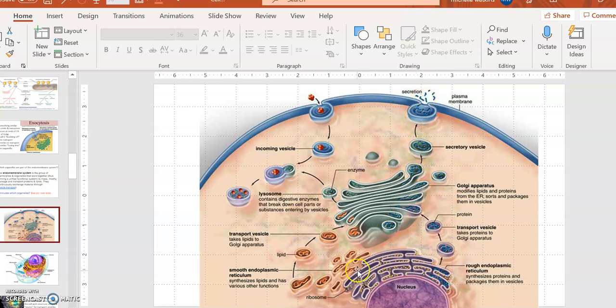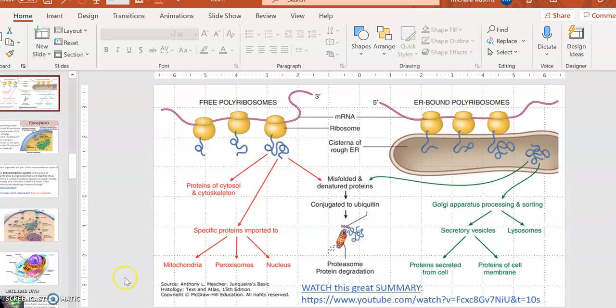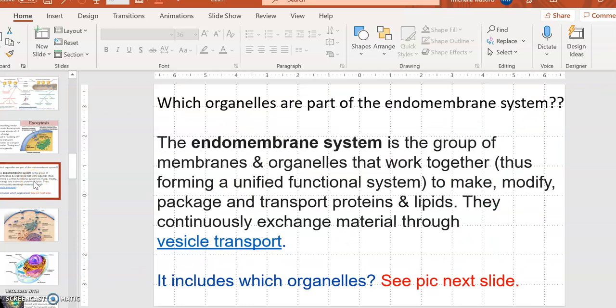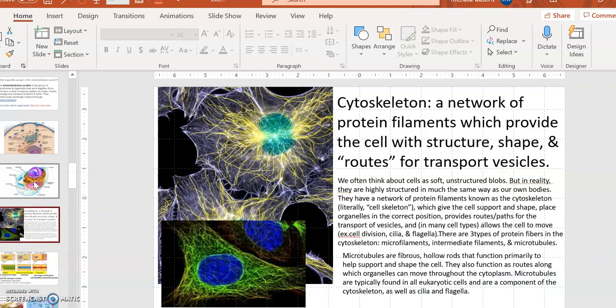But the same thing can occur in the smooth ER with a lipid, right? Transported to the Golgi body, modified in the Golgi body. When it's ready, it might also be secreted. It might be brought to the cell membrane to be part of the cell membrane. Here's another one, which is a lysosome, and so it's fusing with something the cell has taken in by endocytosis. Anyway, you see that there are many examples of this big complicated network of the endomembrane system. This video is a good summary of it. It's pretty short and it's pretty easy. Okay, so read that definition, make sure you understand this picture. That was there randomly as a review at the beginning of one class.